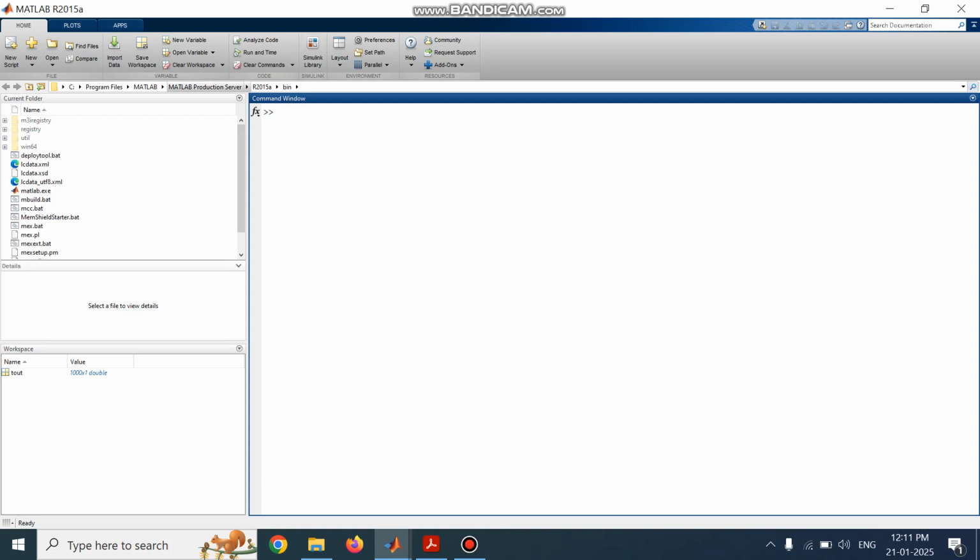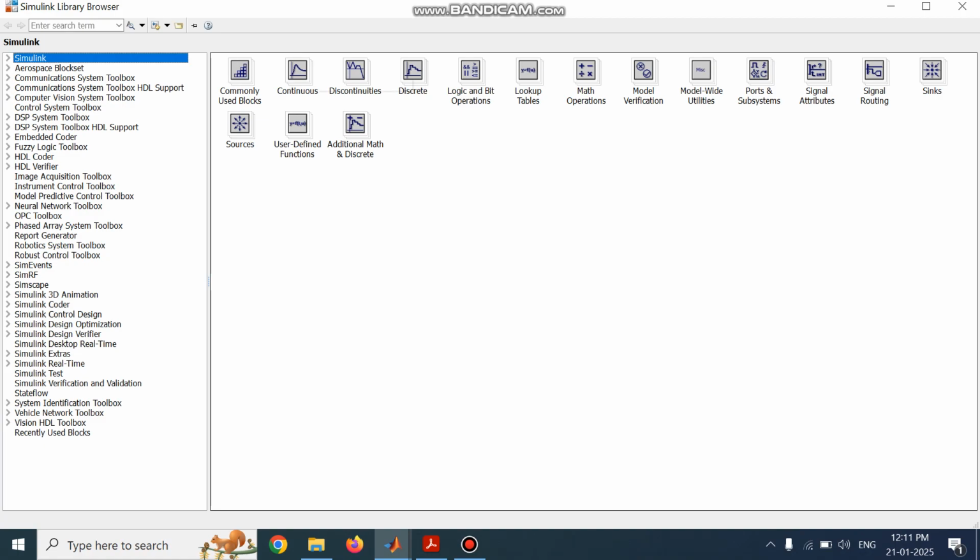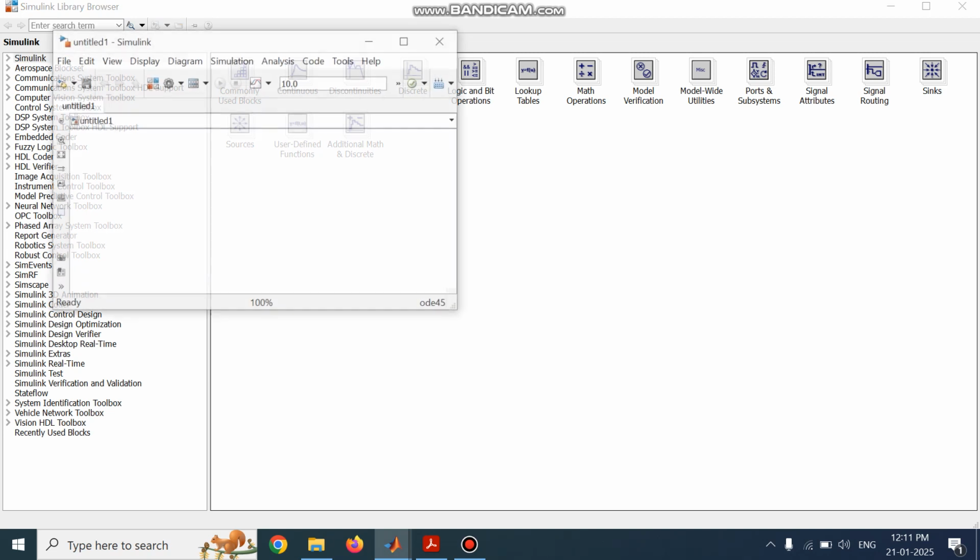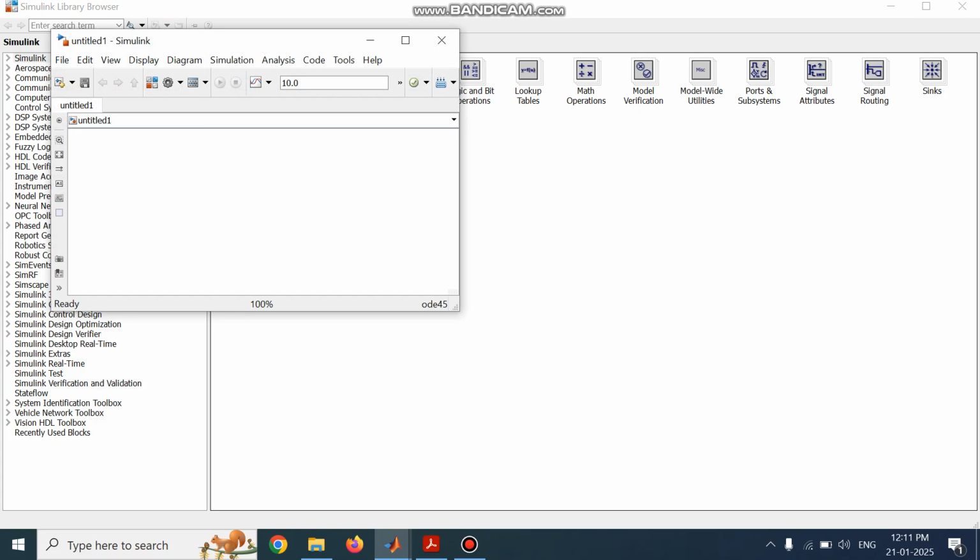So to simulate this experiment, or to conduct the QPSK modulation experiment, first we have to open MATLAB software. So this is the MATLAB window. Next, select the Simulink library. So open the Simulink block library with this. Click on this, and we get a new browser window. This is called the Simulink library browser. Once this is open, now we have to create a new model.